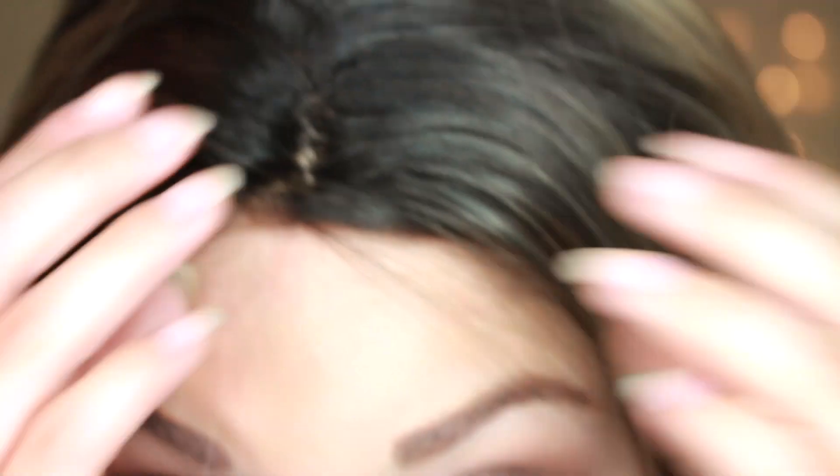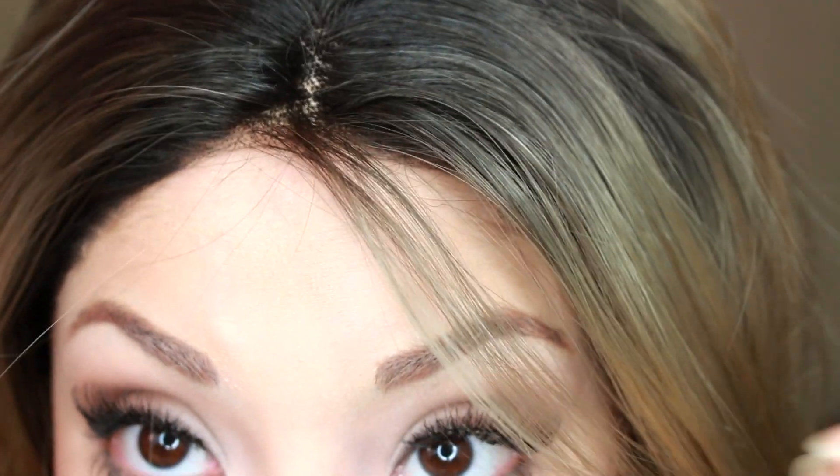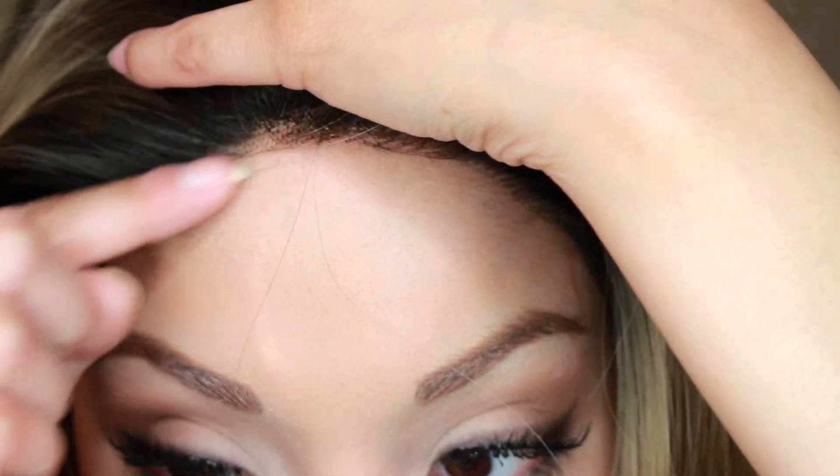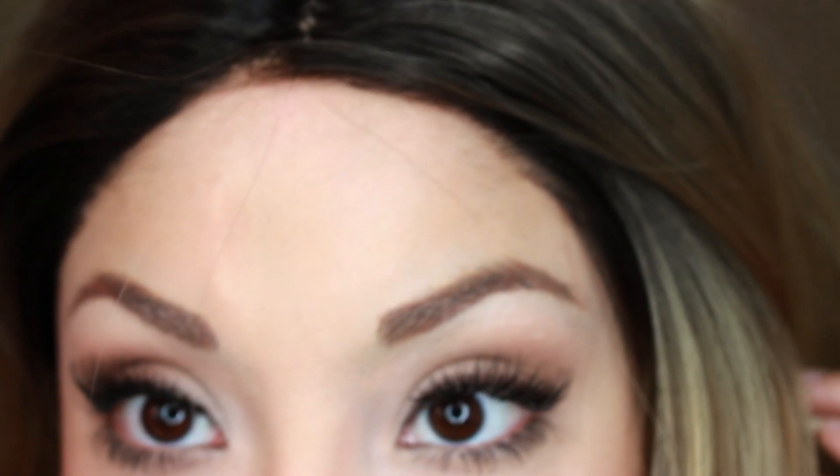Let me show you guys the cap — the top. This is how it looks with a middle part. I usually hate doing a middle part with an ombre wig, so I'll always split it. If you want a more natural look, feel free to cut some baby hairs. You can see through the lace, and you can definitely put some concealer there to make it look like your scalp. I cut the lace pretty close but it's actually really sturdy.